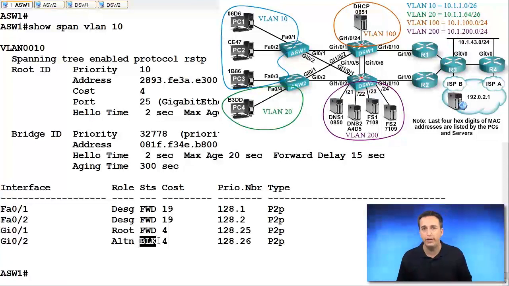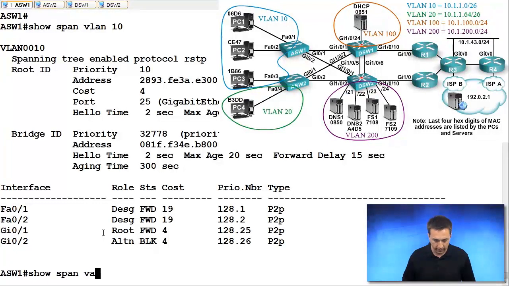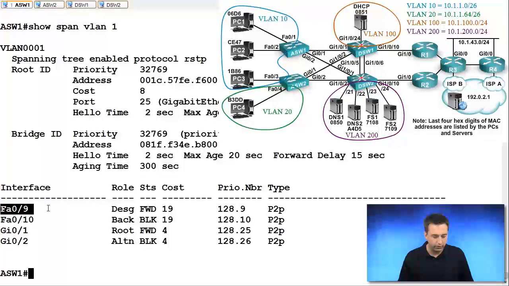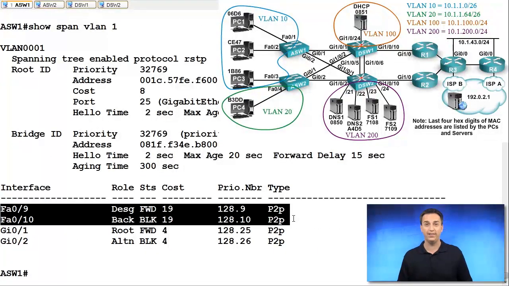Can I demonstrate a backup port for you? Well, I do not have a hub. But one way you can simulate this is to plug a switch into itself. That way, when BPDUs are sent out of the switch port, the other switch port on the same switch receives it, so it's receiving BPDUs from itself. And that's what I've done here for VLAN 1. So show spanning tree for VLAN 1. I managed to plug Fast Ethernet 0/9 and 0/10 into each other.